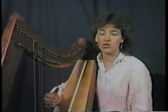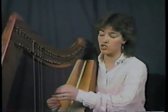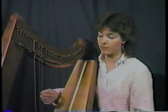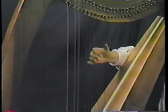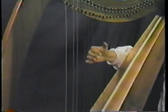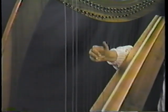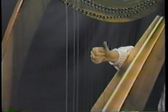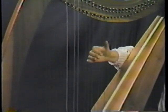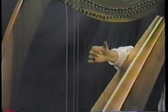Now I'm going to show you a series of exercises that you can do. When you're doing them, do them with both hands. For now I'll just be demonstrating on the right hand, but then be sure to switch and do it also with your left hand. Okay, exercise number 1. Place your 4th, 3rd, 2nd and thumb on C, D, E, F, just like before. This time, play the 4th and don't put it back on the string. Play the 3rd, leave it off, 2nd, leave it off, thumb, leave it off. Notice how my fingers come into my palm.